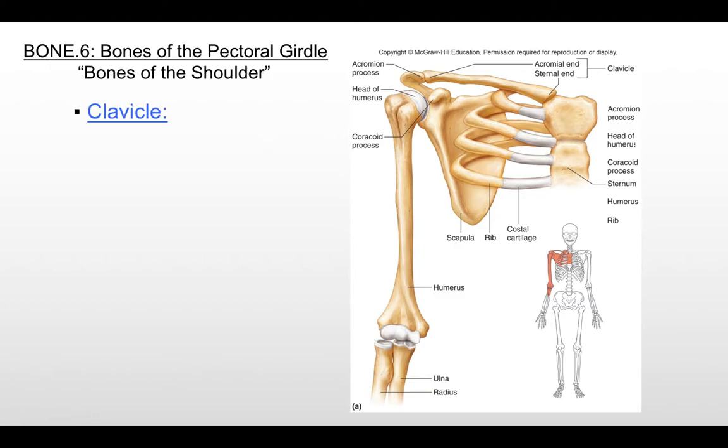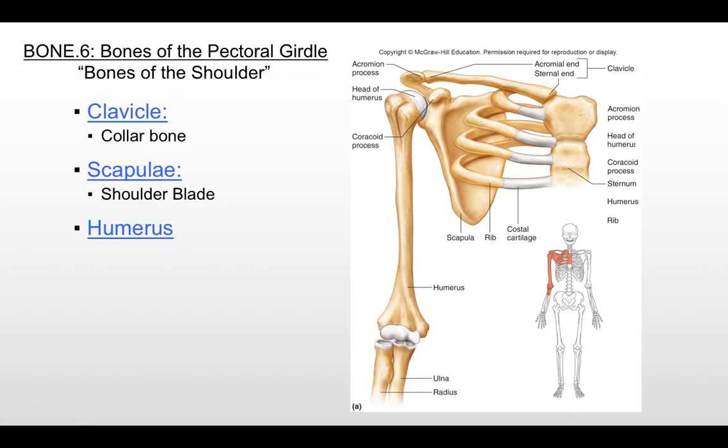So to name some specific bones here, your clavicle is your collarbone. It extends from the sternum over to this piece of your shoulder blade known as the scapula. Scapulae is the plural, scapula is the singular, and that is your shoulder blade. So we see these two bones coming together. Your collarbone connects to your shoulder blade. Also featured, your humerus is your upper arm bone, and we'll cover that on the next slide as well, but you can see this round epiphysis right here meeting into the shoulder blade as well. So these three bones are the primary ones discussed when we're talking about your pectoral girdle.